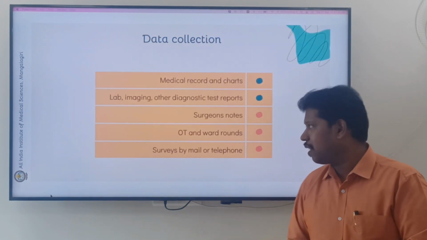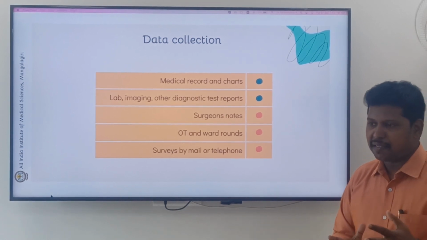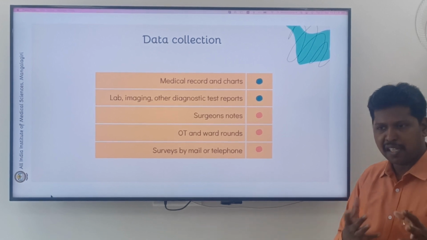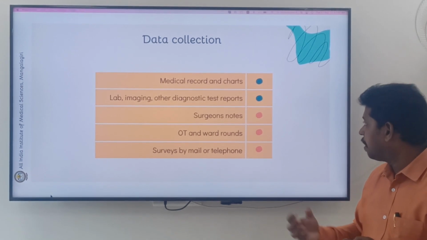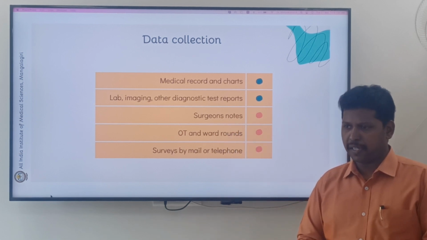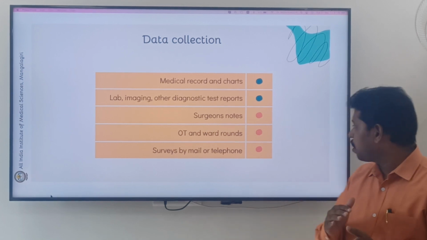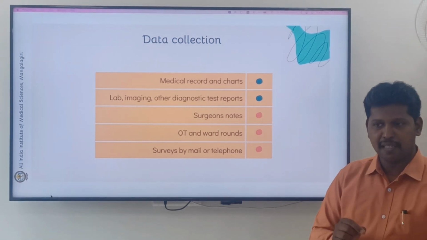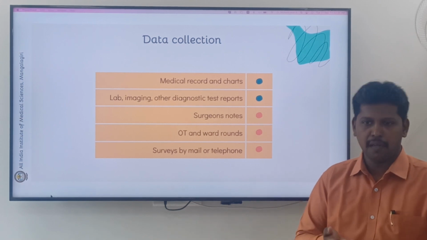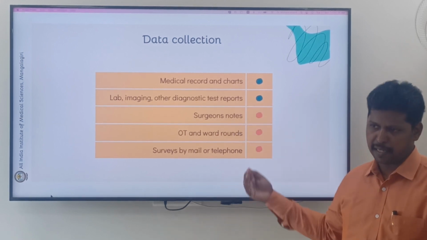About the surveillance as such, how do we get the data? SSI is quite complex. We need to have a variety of data over a period of time. So what are the types of data and from where will you get the data? Medical records and charts. Whatever patient charts are there in front of the patient, or the medical record from the file, including the operation notes, like what all findings they found during the surgery. Even that data is essential for the SSI criteria.